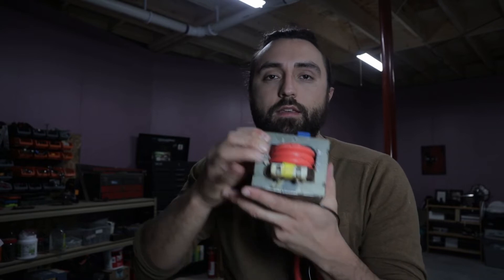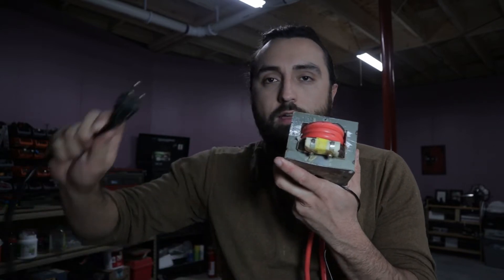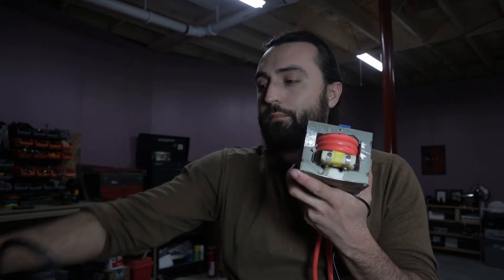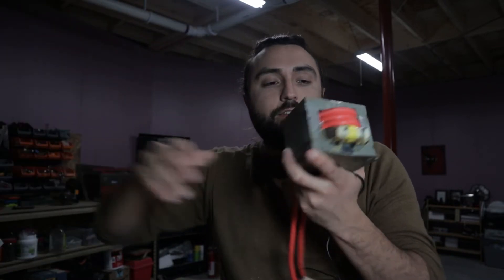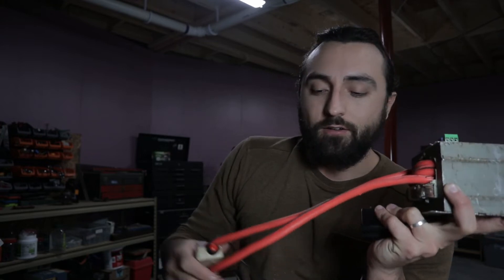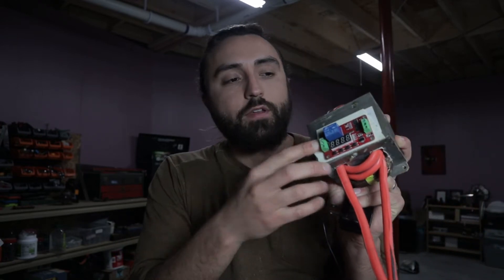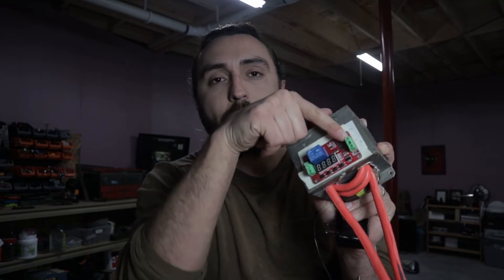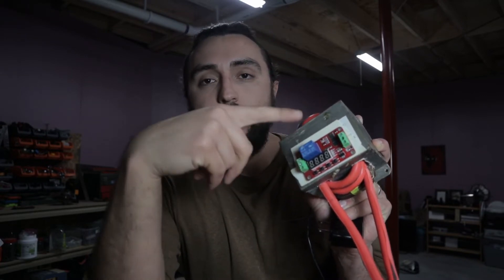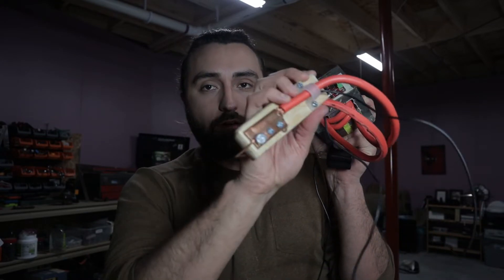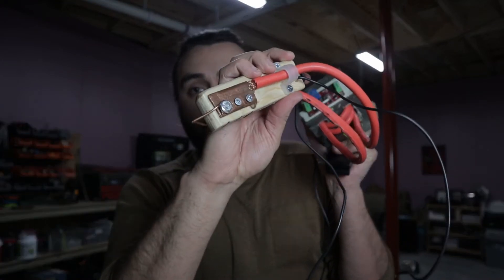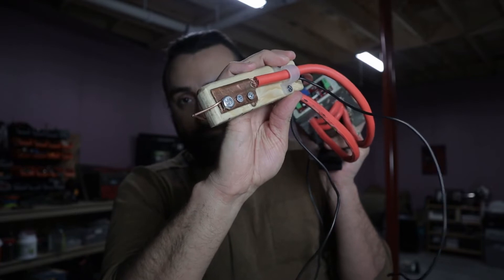And then the trigger also goes into this end as well. And then the mains power comes into the back of the transformer. I just have that same plug-in cord that I took out of the microwave. So that's essentially how this is going to work. You have mains power coming on this side of the board. You have a DC power supply to power the board. And this little timing module here. All you're doing is basically timing the amount of electricity that comes through this trigger.